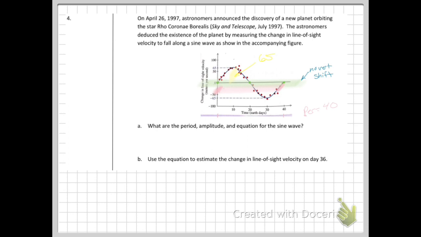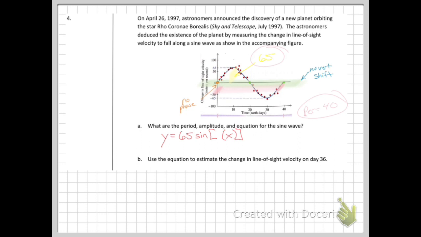So I answered period is 40, amplitude is 65, and now the equation. So the equation is y equals, make it an equation. Amplitude goes in front, 65. We said this is a sine curve. The b value is supposed to go there, x. Oh, there's also no phase shift, right? If the first point is right on the y-axis, there's no phase. So this is just going to be x by itself. Bracket. And then we said there was no vertical shift, so plus 0 if you want.